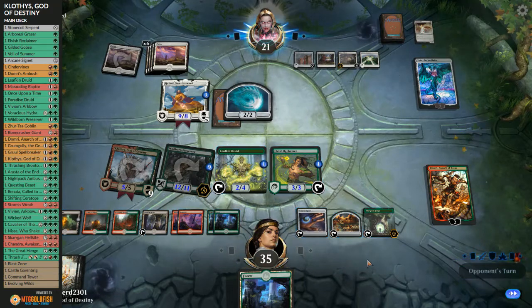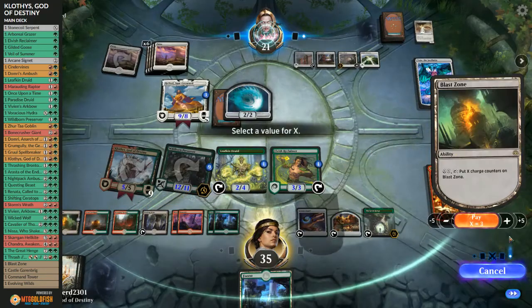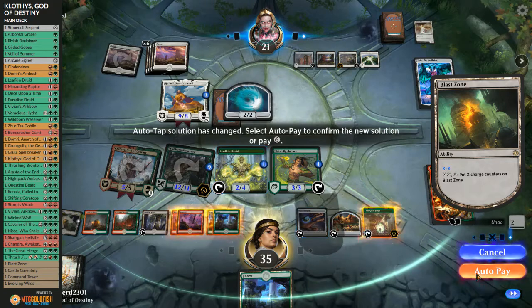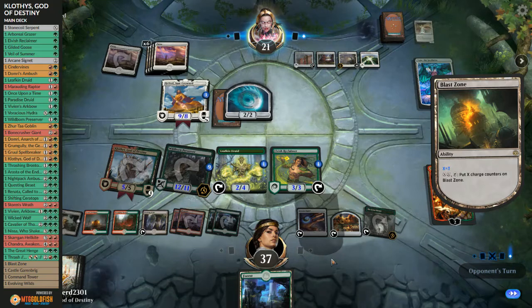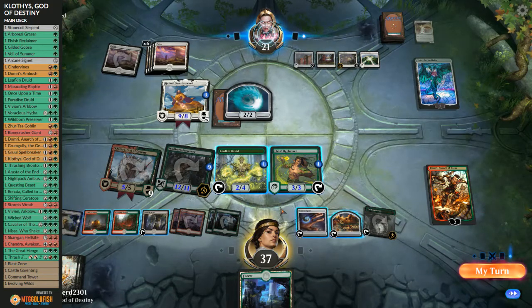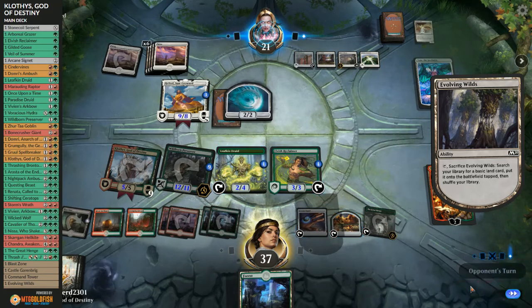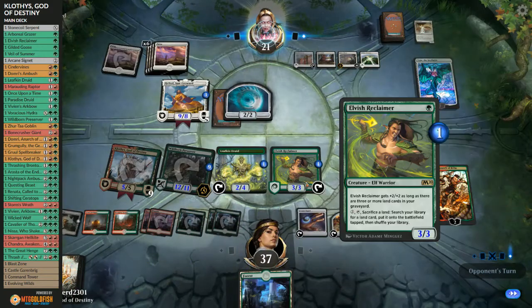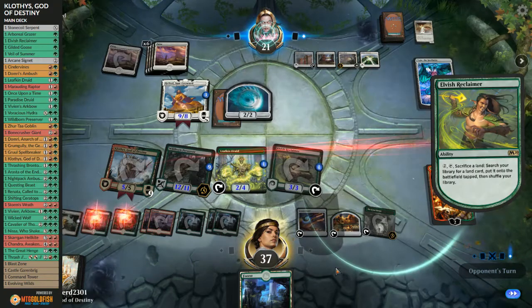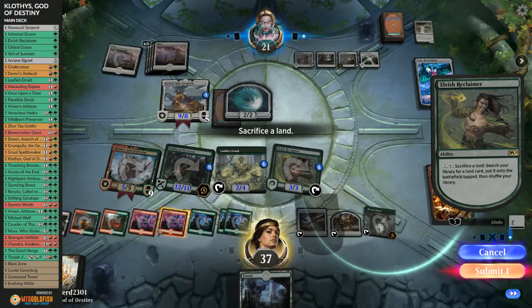Multiverse obeys me. Okay, then I'm also going to sack this, get ourselves another land, then okay, let's get ourselves another forest. Then Elvish Reclaimer. Let's sack a forest. Actually, no, let's sack a mountain.